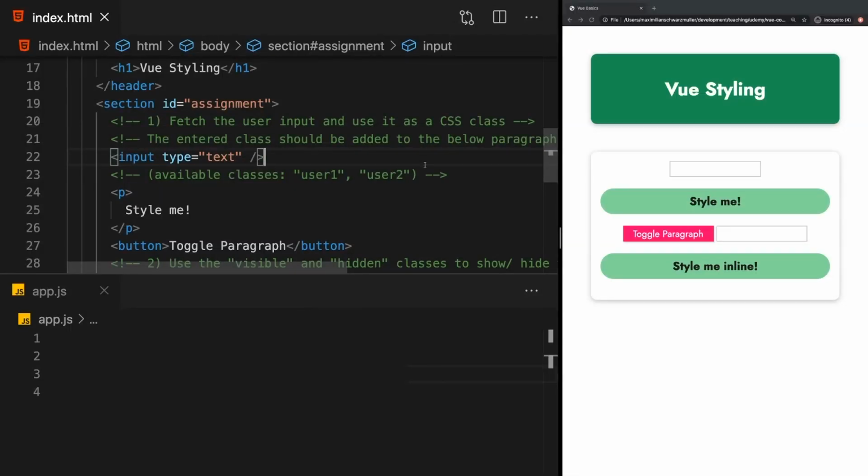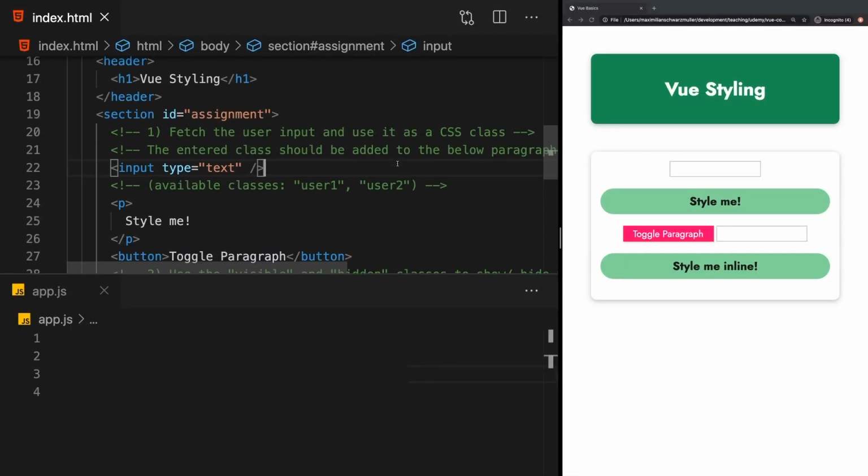So one last time for this module, it's time to practice what you learned. Here's another assignment. Of course, you find this assignment code attached to this lecture. We're going to practice working with dynamic styles now. Over the last lectures, you learned how to work with them. Now it's your turn to apply your knowledge on your own.